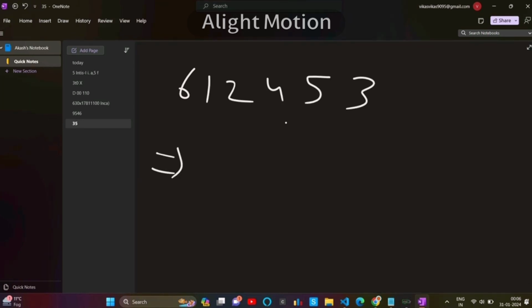Number of inversions here would be: 6 is less than 1, no. 6 is less than 2, no. Eventually 6 is not less than any one, right? So here it would be 5. 1 is less than 2, yes. Less than 4, yes. Less than 5, yes. Less than 3, yes. So inversions basically 0.